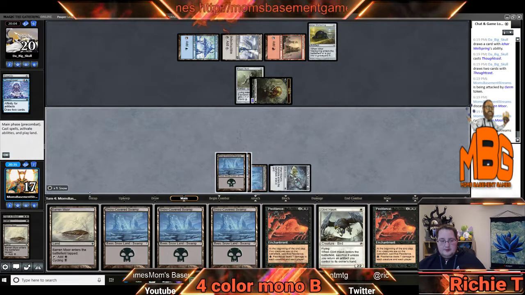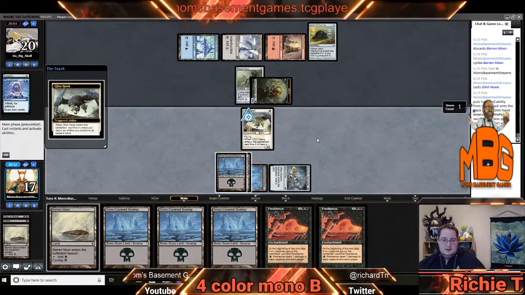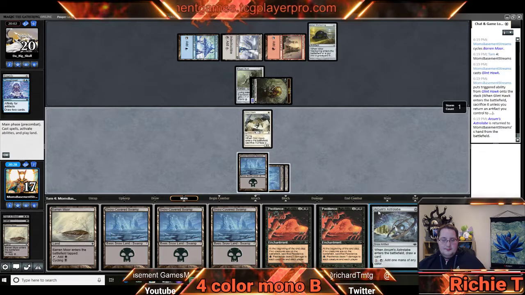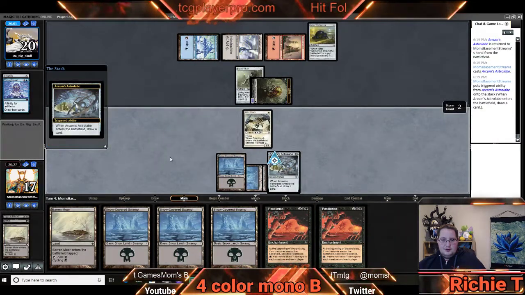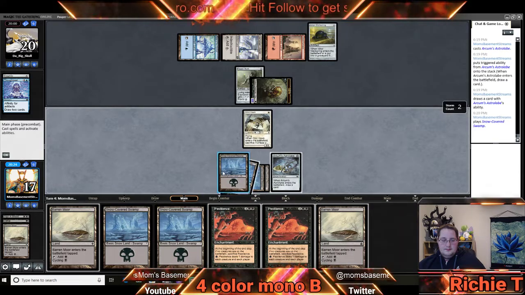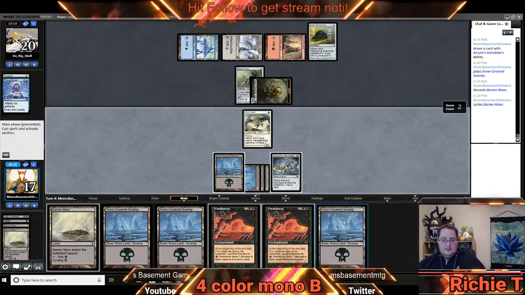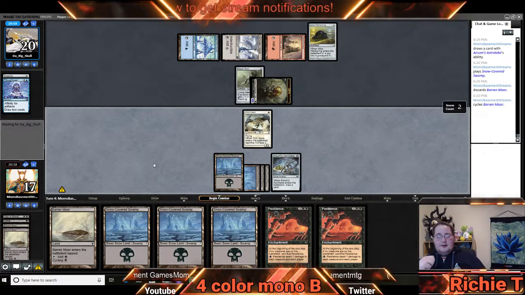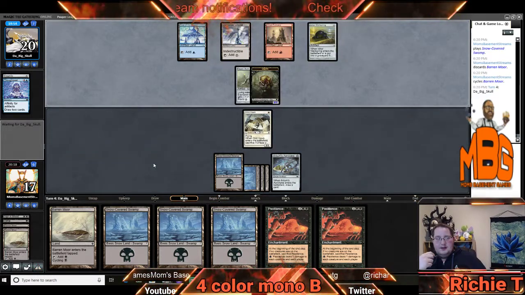Alright, so we're going to filter into white. Play a Glimmervoid. Pick up our Astrolabe. Play our Astrolabe. Draw a card. And we'll cycle another Barren Moor. Alright, so we definitely found our lands that we didn't have in the opener. But we're doing just fine, I think.